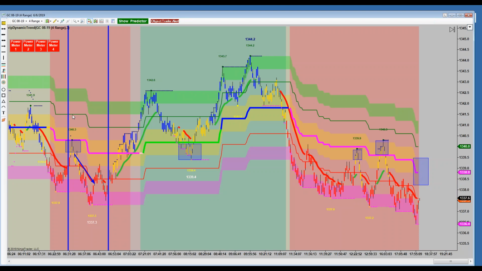So actually, your area to get short, the correct answer I was looking for, was this area right here. If the gold came up into this area and rolled over, that's the critical part. We can't just say, oh, it came up into here. That's really not sufficient. It's got to get at least up into band 2, above line 2. So the sweet spot's kind of right up in here.